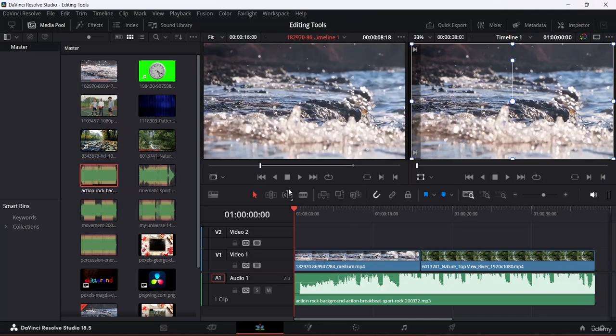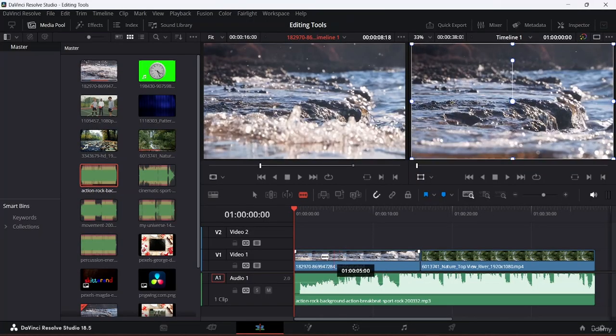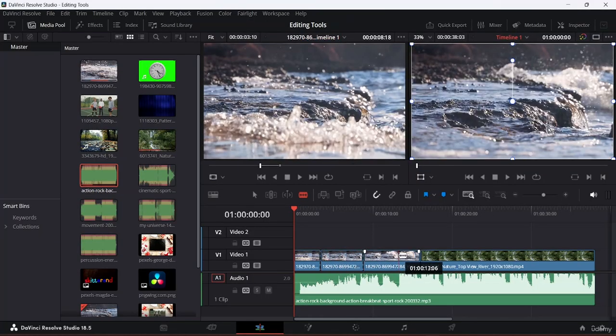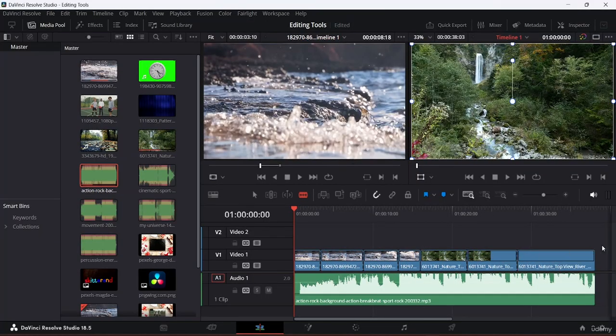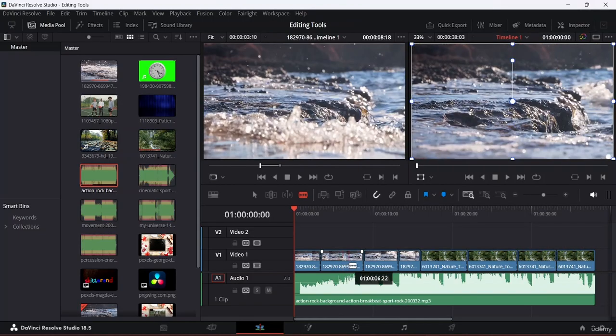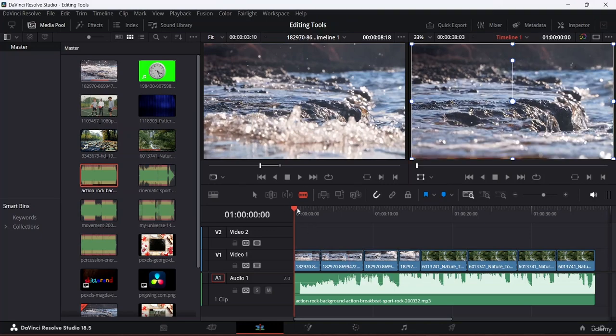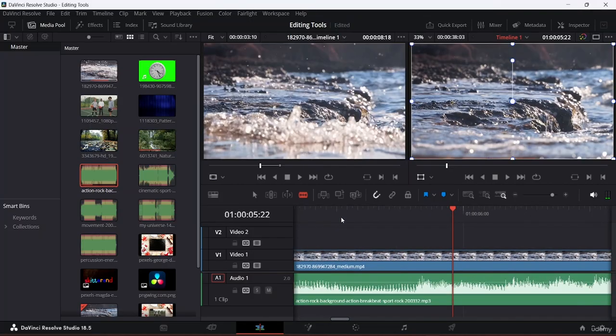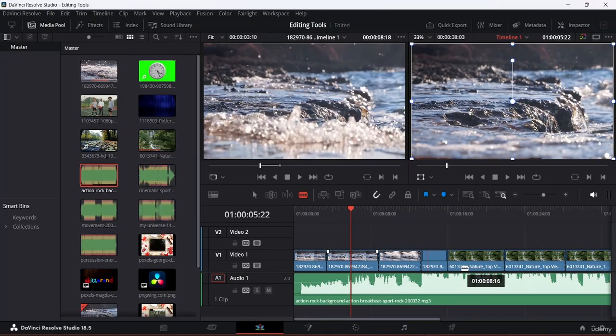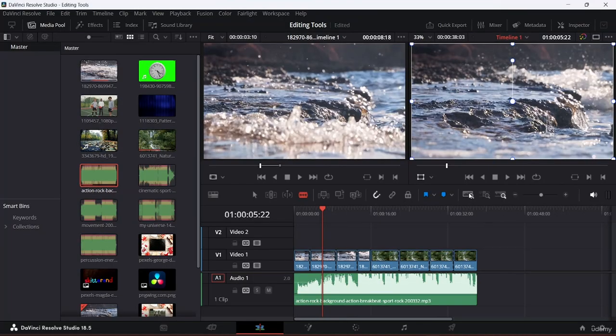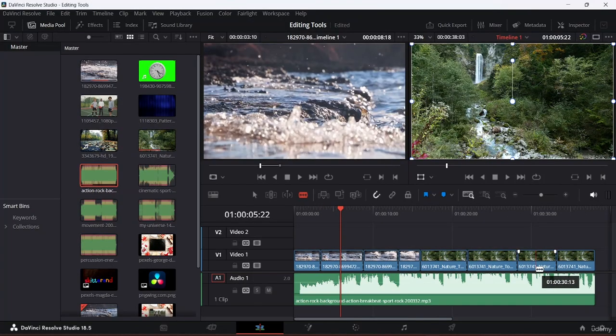If I take this particular tool again and want to put a cut in the video, I can put a cut at any place wherever I want. Let's say I want to cut somewhere right over here. For that, I can zoom in using Control Plus. I will bring my playhead to this particular point and press Control Plus, and here you can see I am able to zoom in quite well. Again, Control minus to zoom out and zoom to fit the timeline, and this is how it looks.